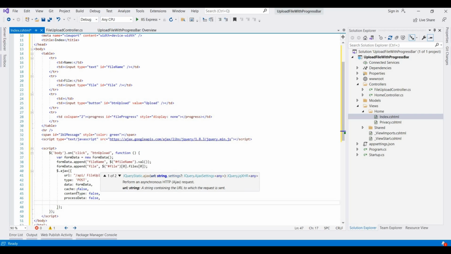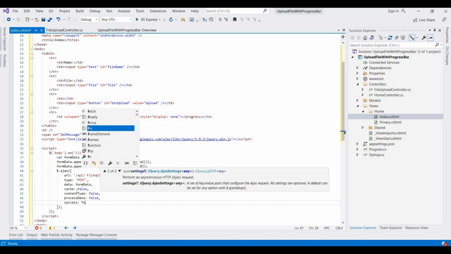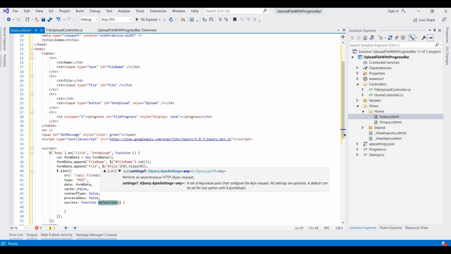And then on success we call this function.